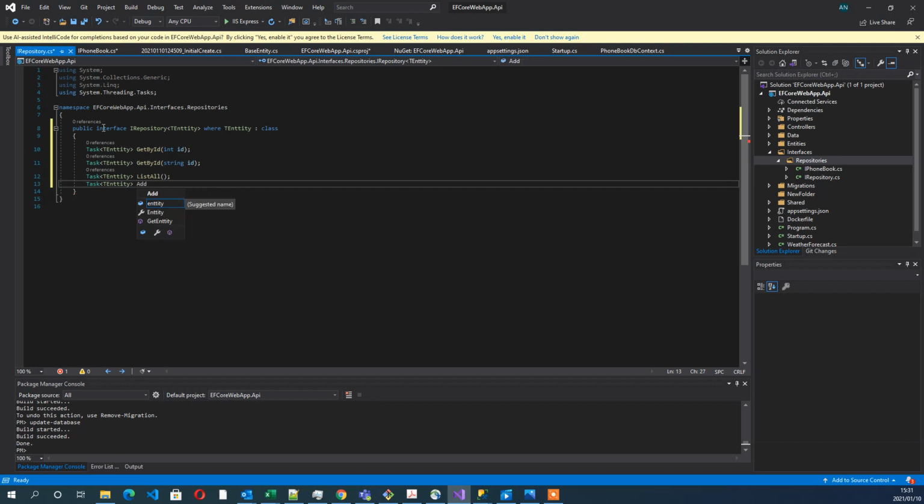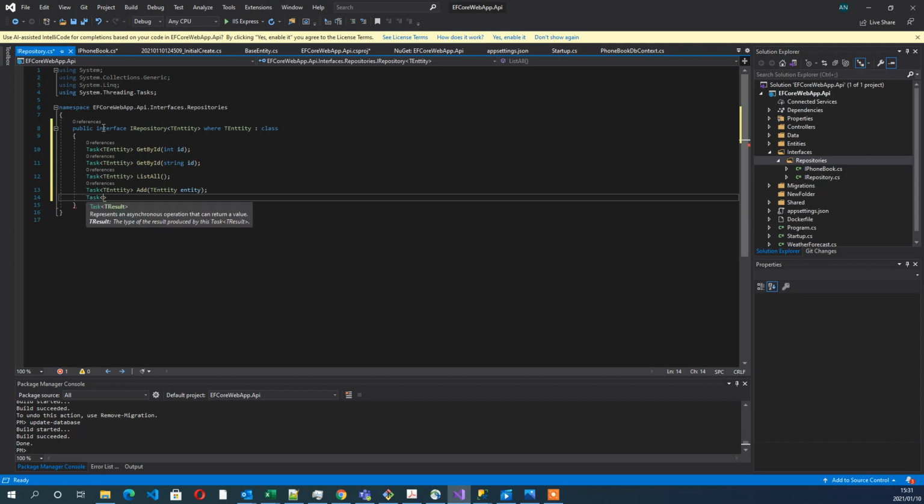Let's call it add. So it is gonna again require an entity. Again, we're gonna have the task of entity.